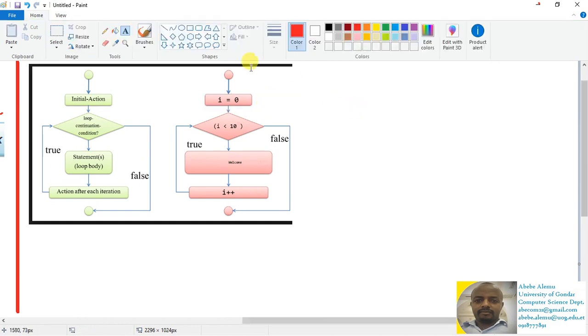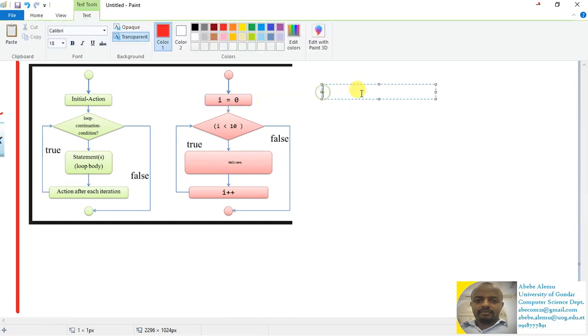One thing that you need to understand is we need to display the word welcome 10 times. So we need to have a counter to count 1 up to 10. That counter will start at 1 and end at 10, and in every loop it should increment by 1.